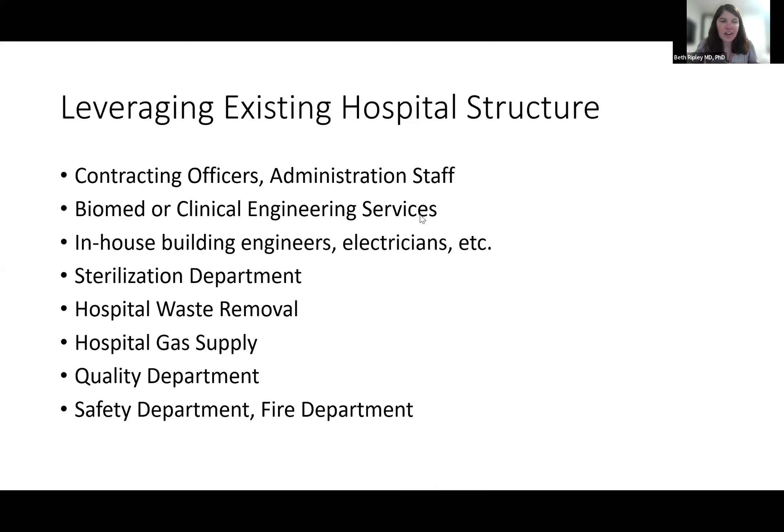Same for safety and fire. Every hospital has a quality department — I know it's not the same as what we do in manufacturing, but a lot of the concepts are the same. It comes down to understanding risk and benefit and maximizing benefit to patients. The quality department knows people — if you need to find someone, they're always a great department to reach out to because they know everyone, as they're concerned about quality and risk to the patient, not just quality and risk of the device.